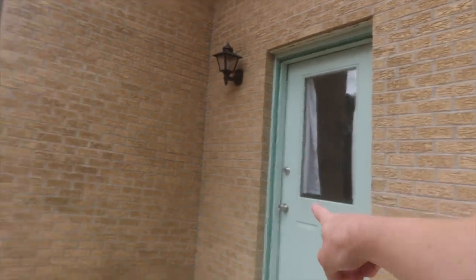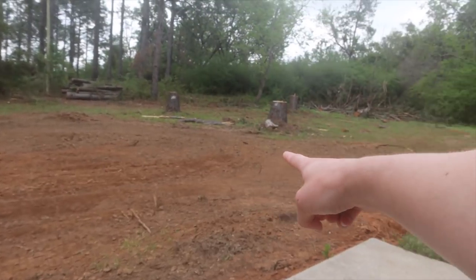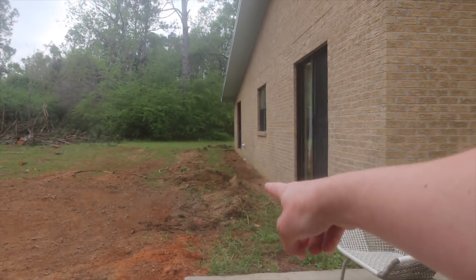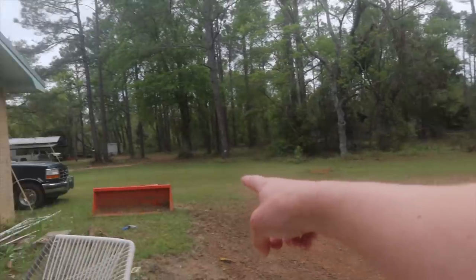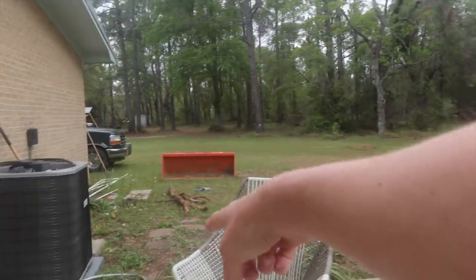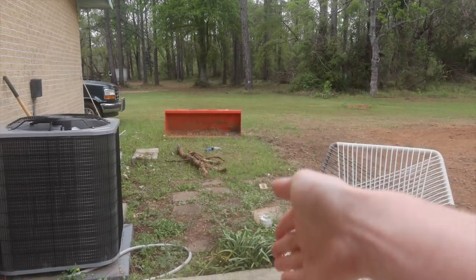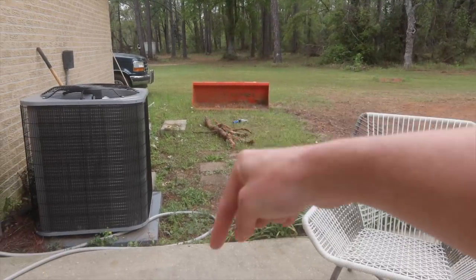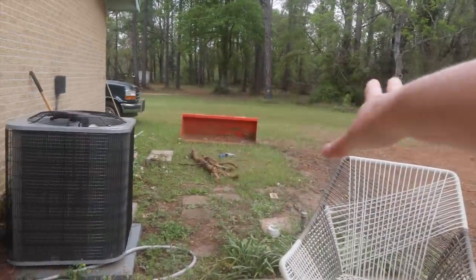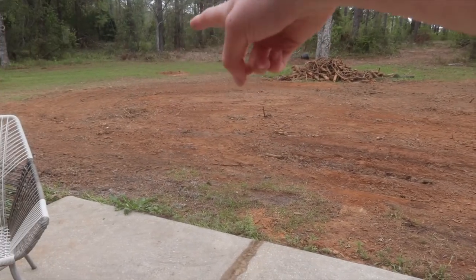So here's the back door. Concrete pad is going here, I think about 8 feet out this way across, and then all the way to the middle between this door and this window. So about right there, come out across. So we have all of this to kind of take down so the pad can go in. And then we also have all of this grass here and old pavers that we need to take out, because gravel is actually going from this concrete all the way down to the edge of the house and then out this way like that. So we have all this to do. And also, I don't know if we're framing this area or not. I don't think we are.